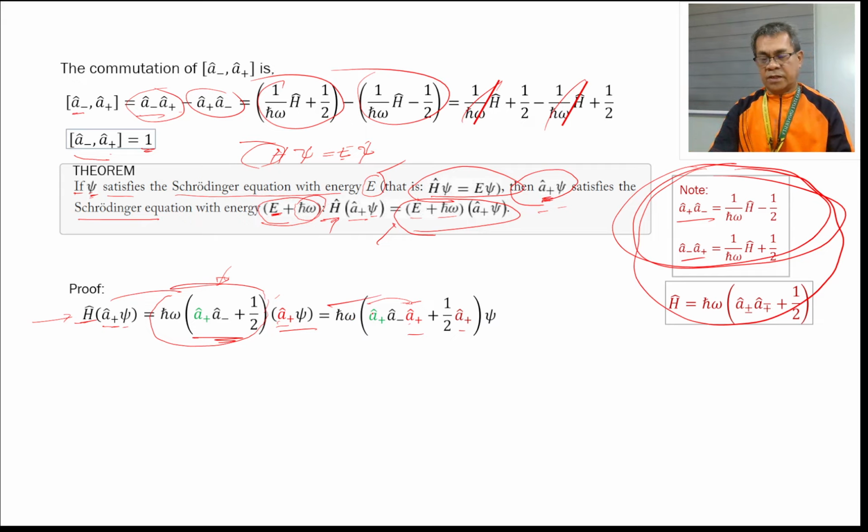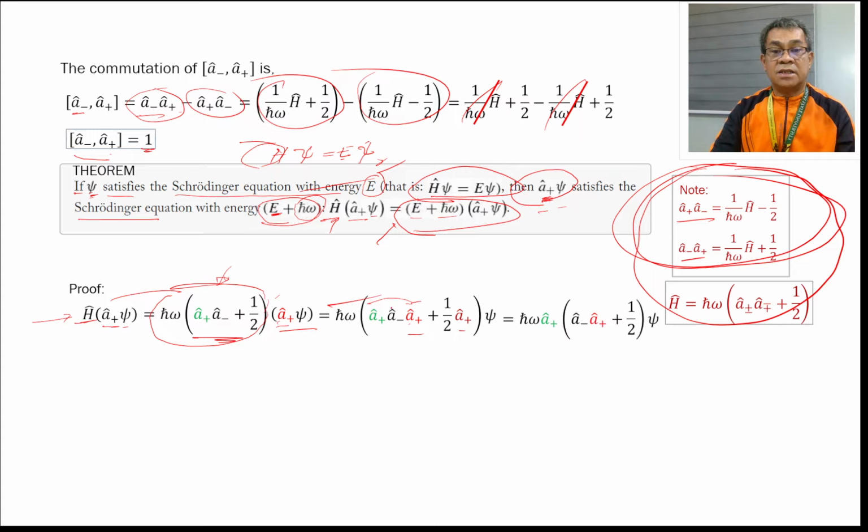Just like vectors: we have the vector sum, the vector difference, and also the products of vectors, wherein we have two products, the scalar or dot product and the cross product. You cannot equate the dot product and the cross product. So since these are operators, we have an order of manipulation, and we have to follow it properly.